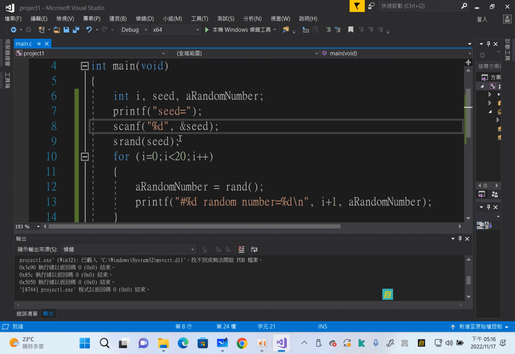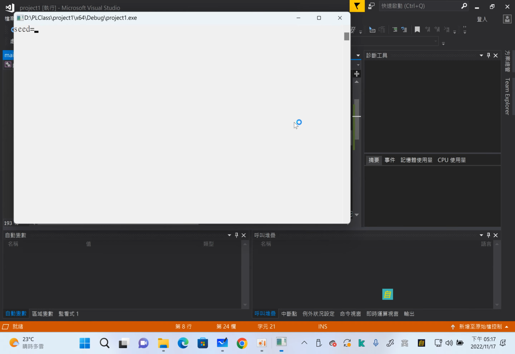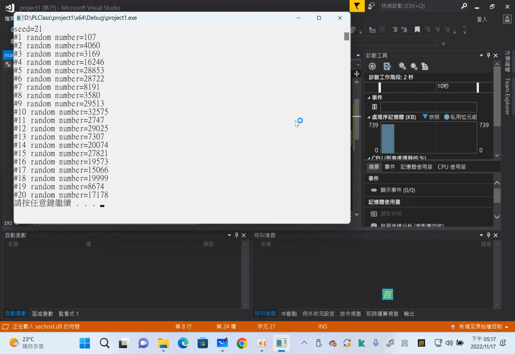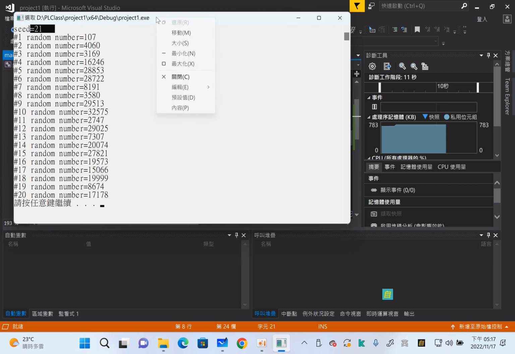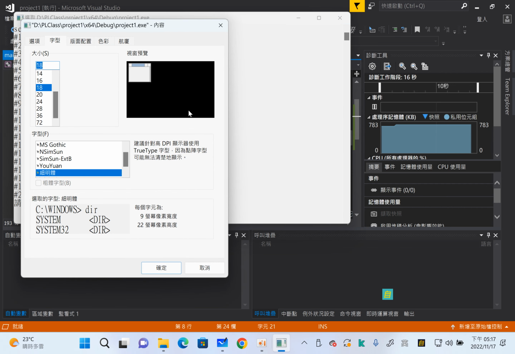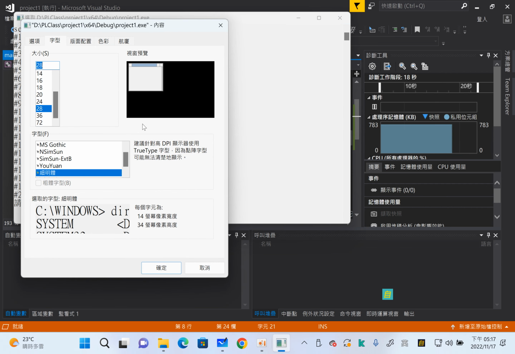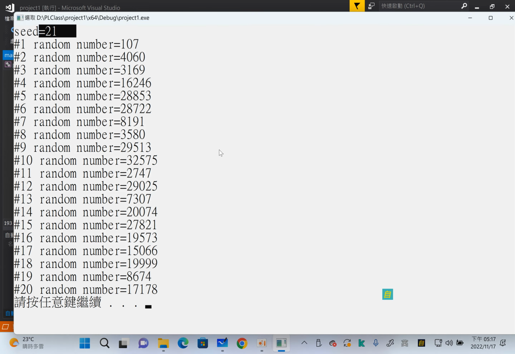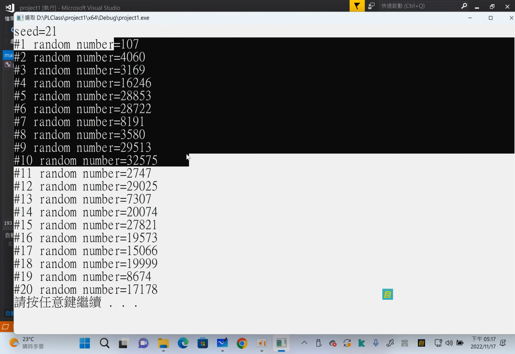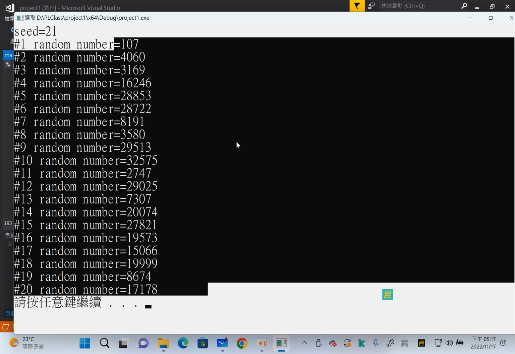Strange. 21. Okay? When we change the seed into 21, let me enlarge the characters, so when we change the seed into 21, we see this sequence of random numbers.